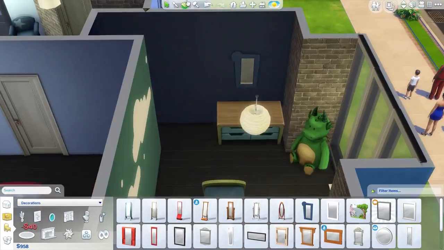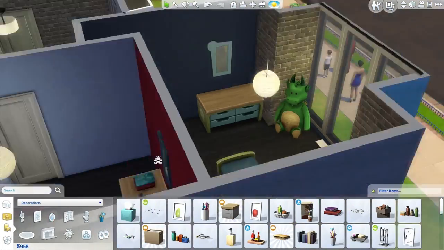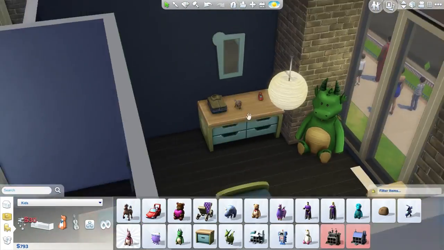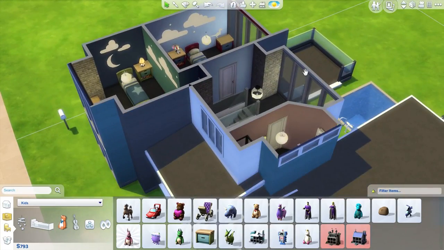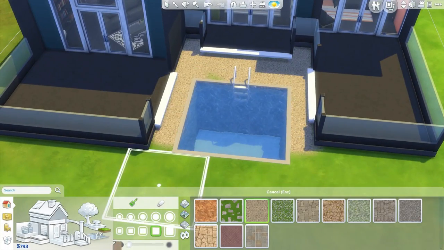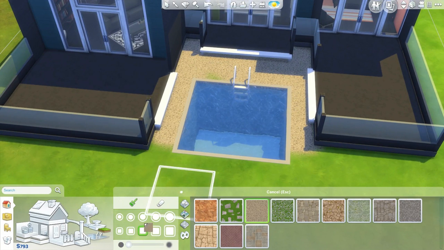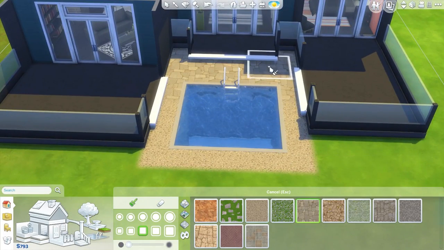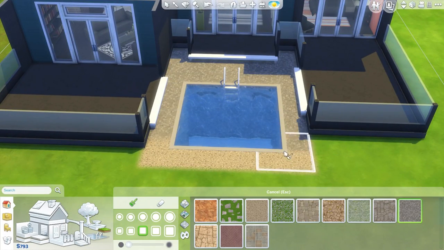And he's got a little play area right there, as well as a dresser that has a few toys on it. So that's pretty much it for this room, and also for the whole interior of the home. At this point, I only had 793 simoleons left to landscape the whole yard, which just wasn't gonna cut it. So unfortunately, I had to say goodbye to the pool and my hopes of them having a pool right off the bat, because they're expensive.